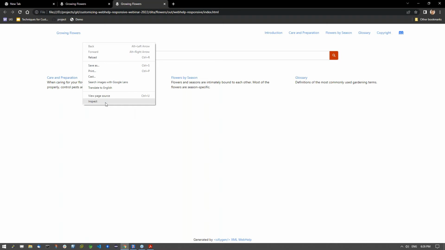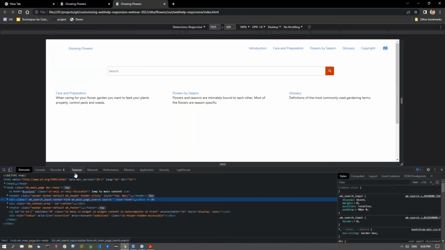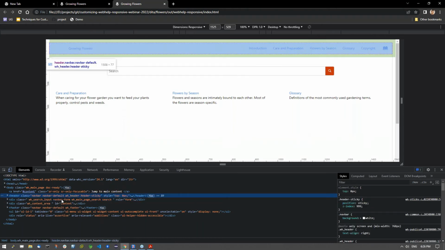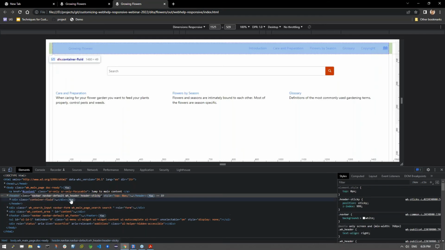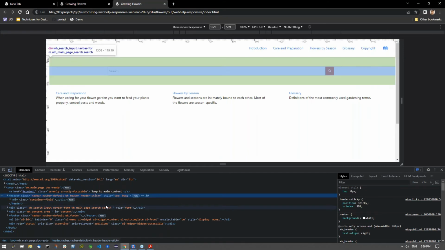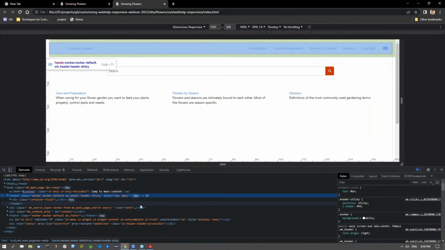So I click inspect. I search for the header. I'll copy the relevant class name, and I can use this in my custom CSS file.